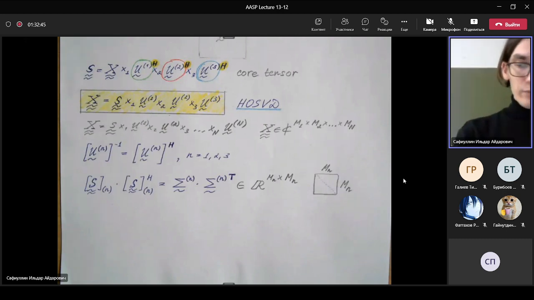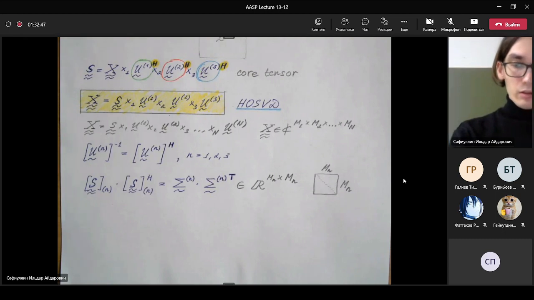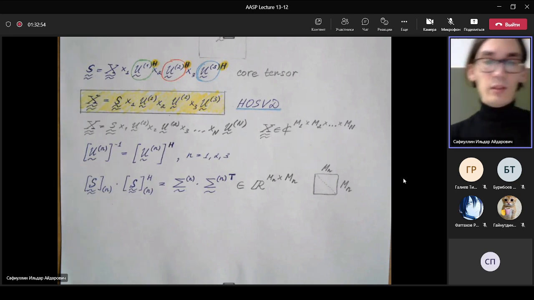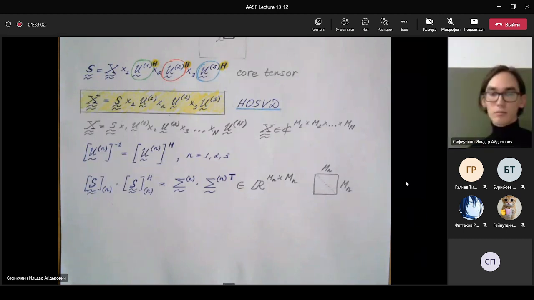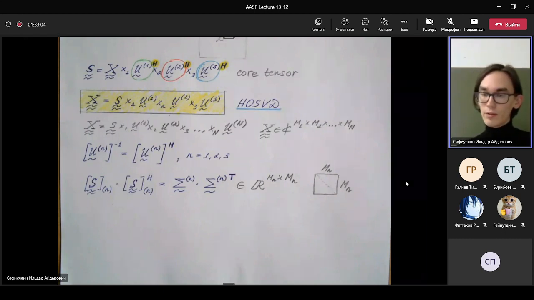So what else? This one is called HOSVD. So you can see this thing is something like full singular value decomposition. So you keep all the sizes inside of this core tensor and inside of these unitary matrices.